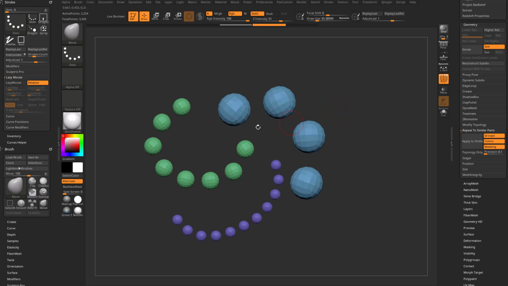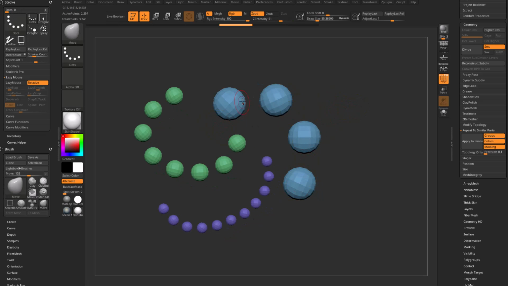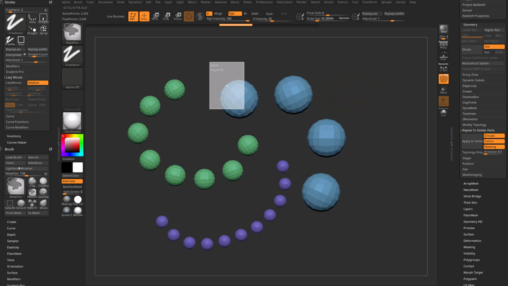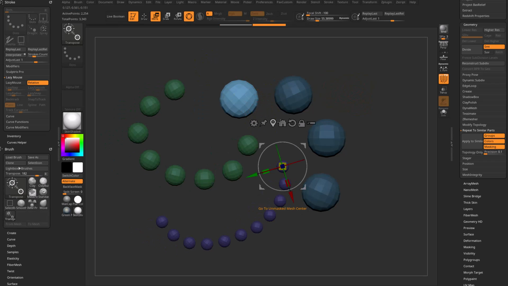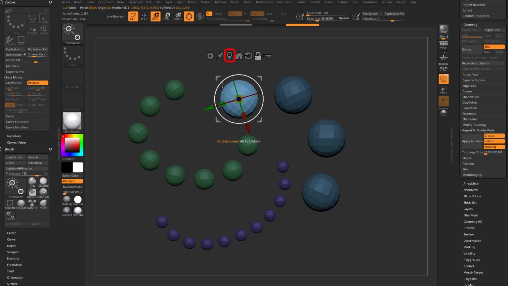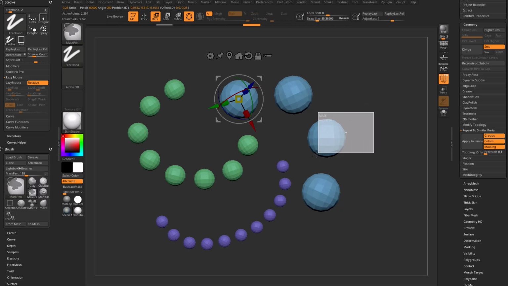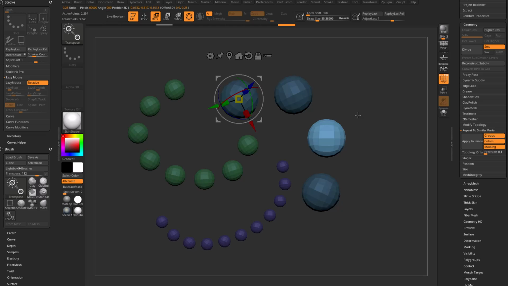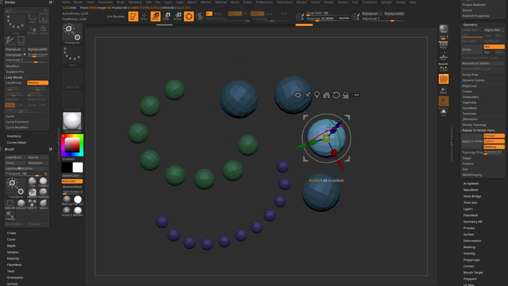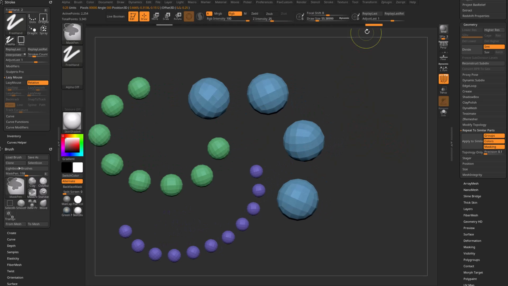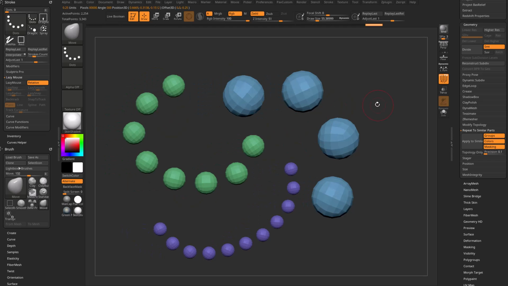Now, again, as you can see here, it works with different scale, different position, and different orientation. So if I hold down Control Alt and then unmask this one, we'll hit W. I'm going to hit this little teardrop icon to go to Unmask Mesh Center. I'm going to rotate this one so it's looking up this way, and I'm going to do the same thing for this one. Just hold down Control Alt and drag over this, and then go to Unmask Mesh Center, and I'm going to make it so that it's looking down and to the left. So I've changed the orientation on these. I'm going to Control tap that point in history to store that state.